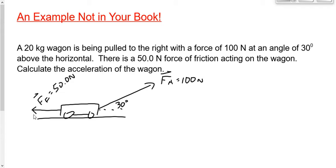What other forces do we have acting here? We've got gravity and normal force. Do they cancel each other out? No, they do not cancel each other out this time. We've encountered a few problems where they don't cancel each other out. Maybe the elevator problem, they don't always cancel. The inclined plane, they don't always cancel. In this situation, we might think that they do because the object isn't accelerating upwards or downwards. You pull the wagon, it moves horizontally along the ground. But yet, the normal force still doesn't cancel the force of gravity.